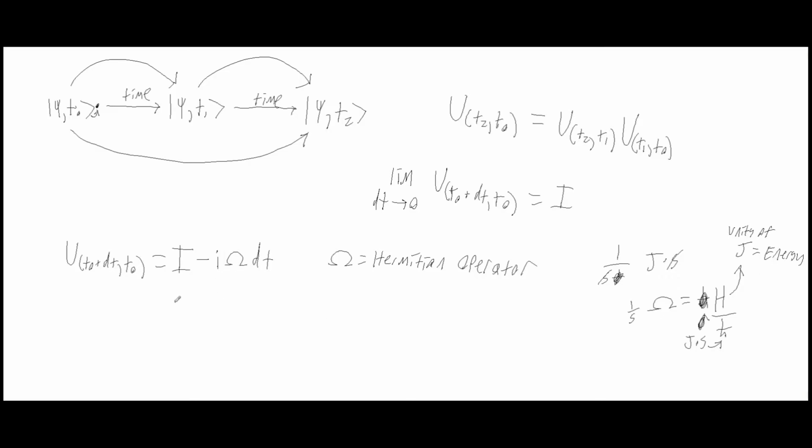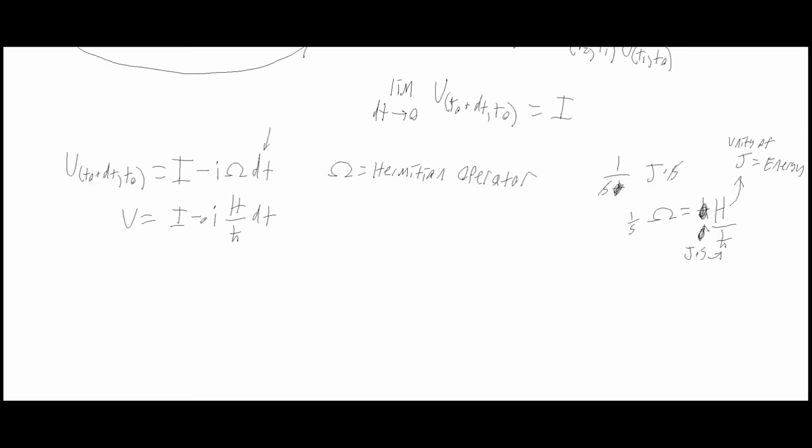All right, so let's go back to what we had here. We said that our U is equal to the identity matrix with some extremely small difference multiplied by this matrix here. But now we can turn that into the identity matrix minus I H over H bar dt. I'm just going to write U to make it easier. So U is equal to that.